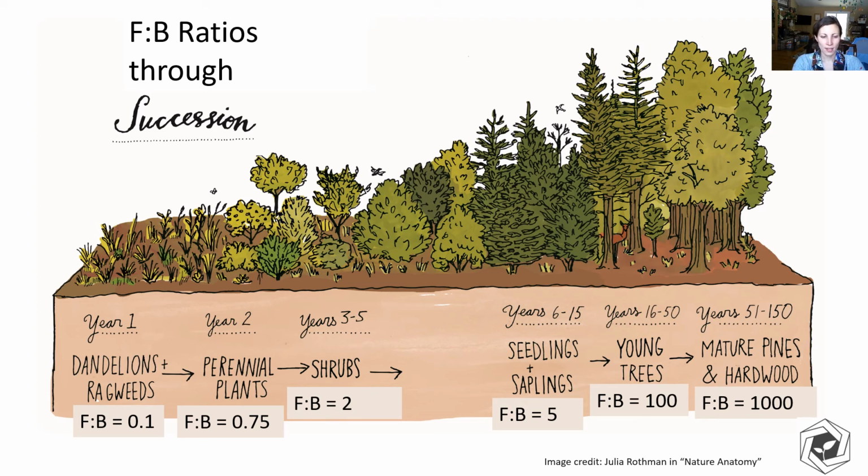because the fungi again are going to support those structural components of the plants. And then when we move all the way into the forest, we're looking at an F-to-B ratio of 100 to 1,000. We can't make a compost or compost tea with an F-to-B ratio this high because it takes a long time for fungi to reproduce to reach those levels. But when we make a compost tea or compost for trees specifically, we're aiming to get the highest fungal component that we can possibly get to feed these organisms.